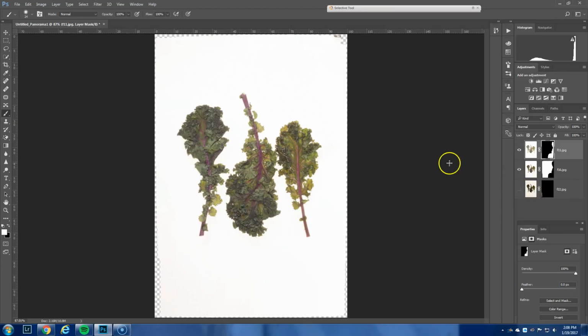I like to turn that one off. So let's say I want more of this back. I can paint this back in. You can tell that's really, really bright. So I'm just going to Control Z to remove that. So that's the basic setup on how I did it.